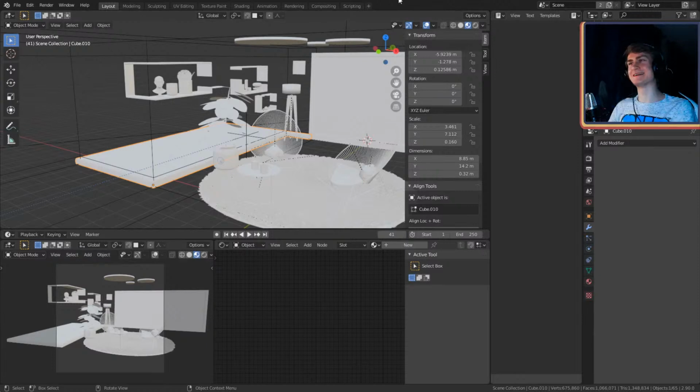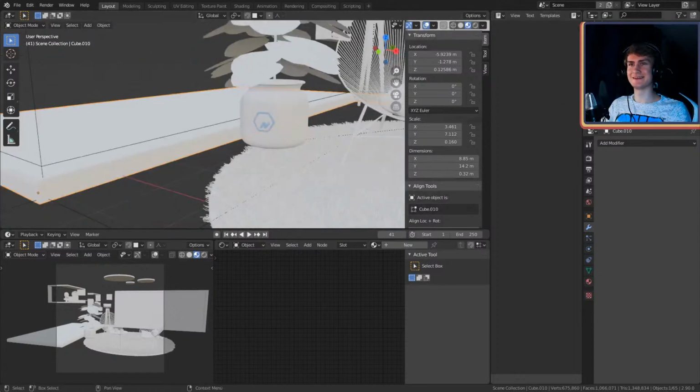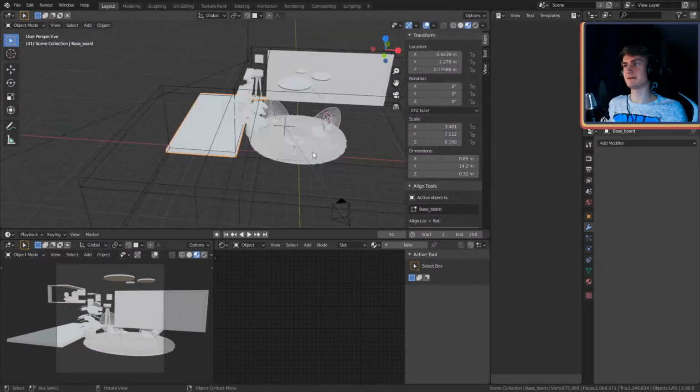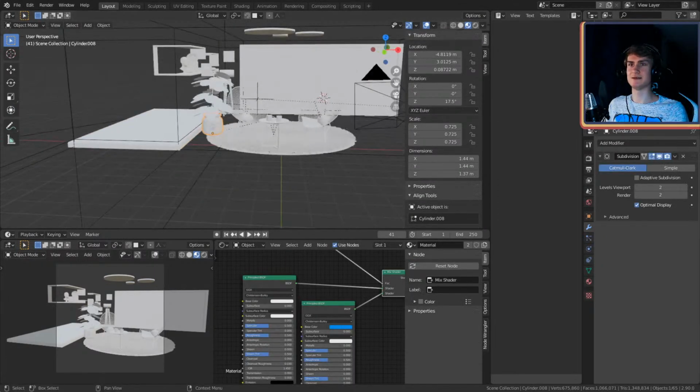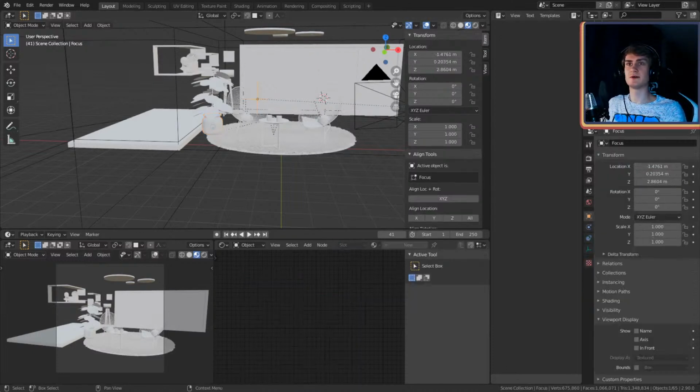Okay, it's a baseboard. I mean, it's kind of fitting, but it's still weird. Something else. We have a cylinder, which is the big plant vase. We have a focus point that can keep its name.